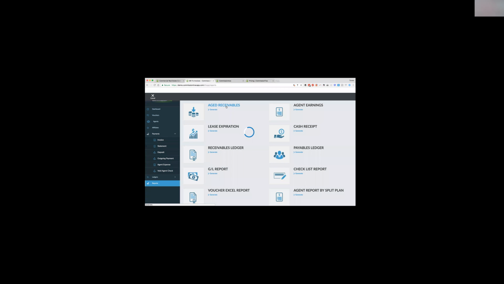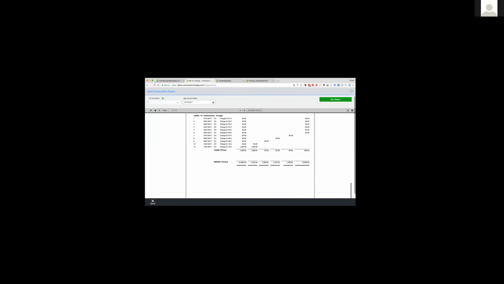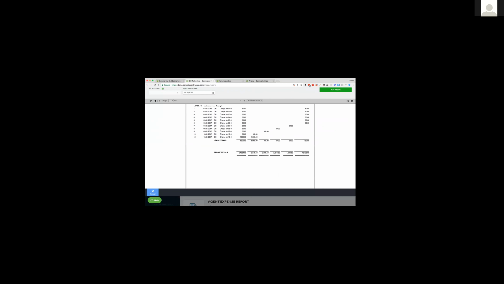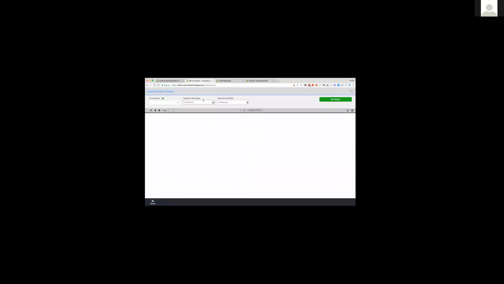And if they just want to know what the aged receivables out there are as of today, we can really easily break down every deal, our 30, 60, 90, or 120-plus aged receivables. Agents can log in and run their own aged receivables reports on just the deals they're on, if they police that themselves.